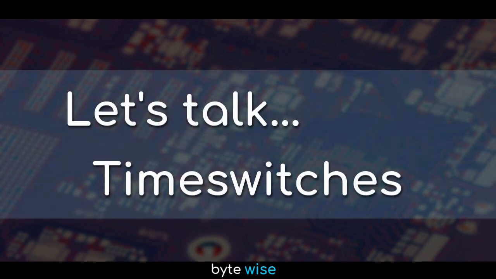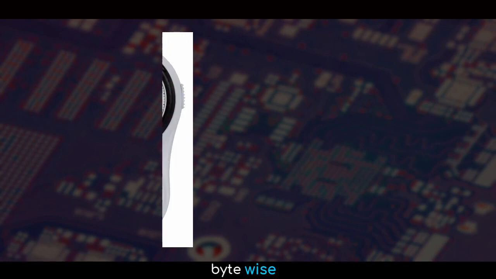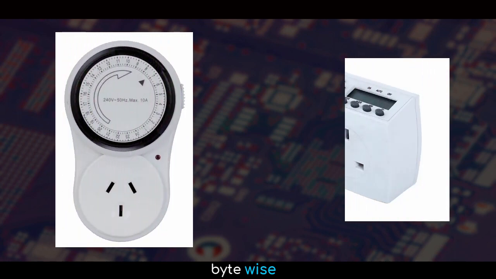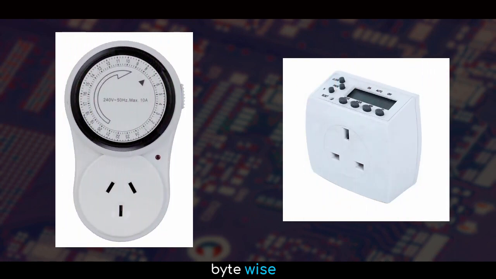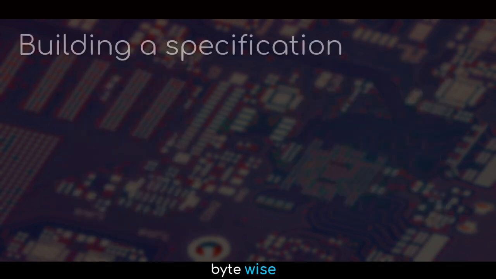Time switches have been around for a long while. Most people will have seen or used the two most familiar types, rotary electromechanical and electronic. But these designs have been static for years and lack modern features. So what would a 21st century time switch look like? What would it do differently?